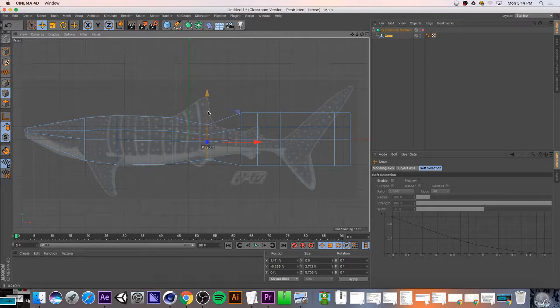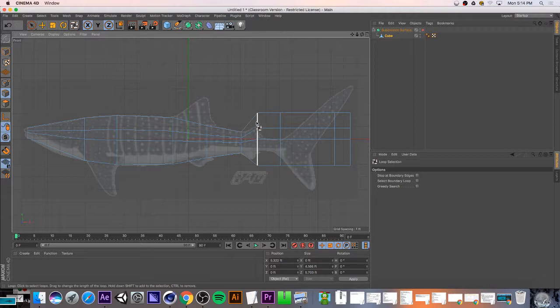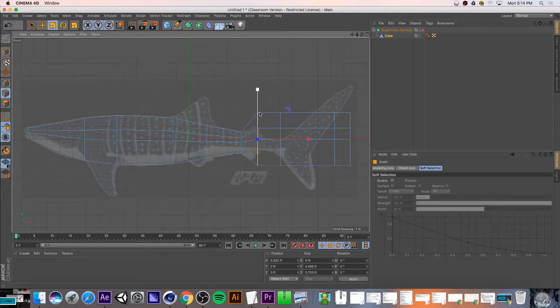E, T. Here we go, UL, E, or T, E. There we go, UL, T, E, T, E, UL, T, E. Maybe this one needs to rotate just ever so slightly.